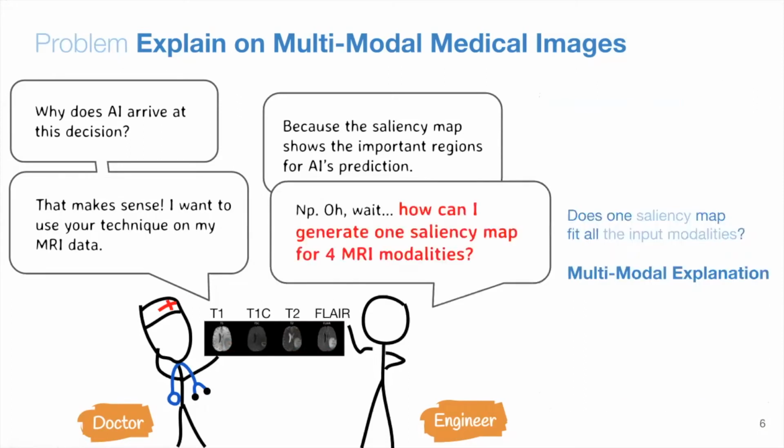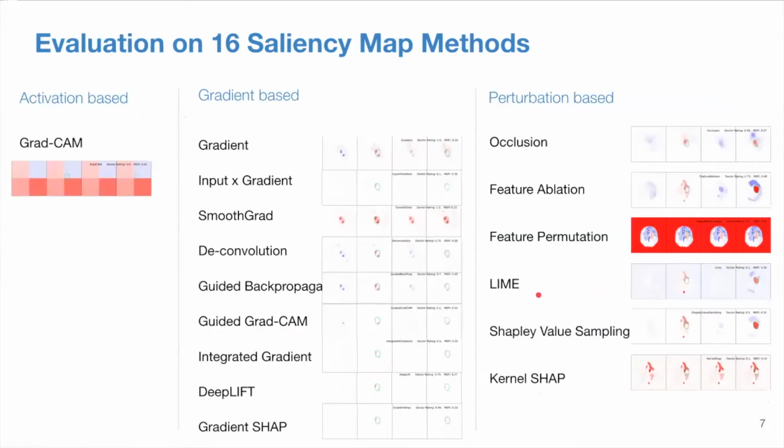Since doctors infer differently on multi-modal images, we don't know whether existing saliency maps can still fulfill the particular clinical requirements on multi-modal images. Therefore, we would like to propose these clinically motivated requirements to the technical community: the need for modality-specific explanation that is aligned with clinical prior knowledge, or simply multi-modal explanation. As a primary step towards this direction, in this work, we propose evaluation metrics and conduct experiments on existing saliency map methods regarding their multi-modal explanation property.